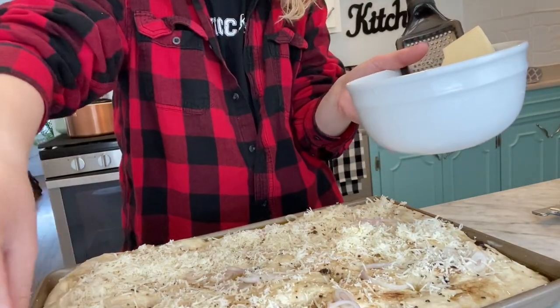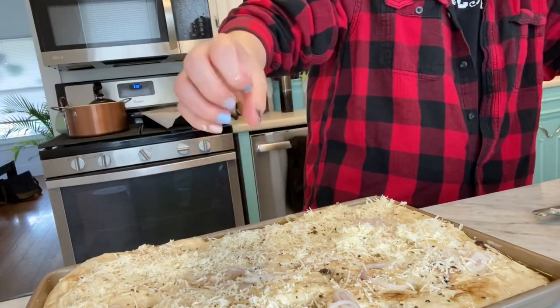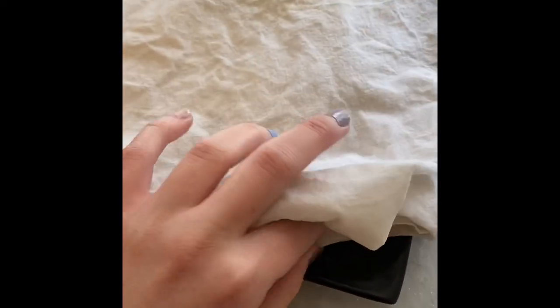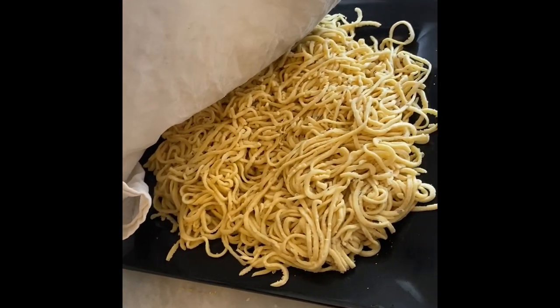That is that. I'm going to pop it in the oven at 350. I'll tell you how long it takes. I have my noodles under the damp towel — look at all of them. I'm going to leave them under there until I'm ready to cook them. I would say this did not even take me — it was a little under two hours for me to get the sauce ready, make the noodles, and make the focaccia bread, as far as being active in the kitchen. If you have time, two hours is not that much for a full home-cooked meal. It's outrageous, but yeah, less than two hours.